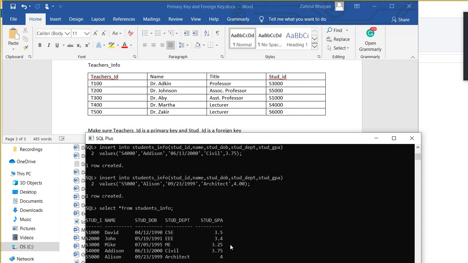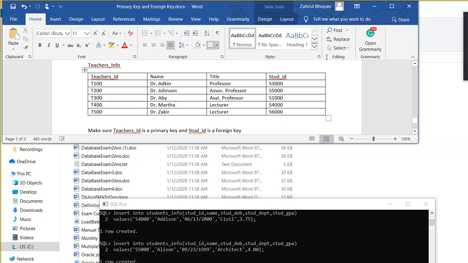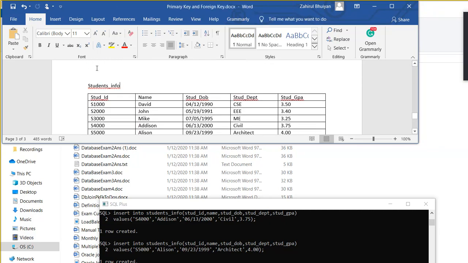Now you understand. So when you are declaring that stud ID as a foreign key, after the declaration, stud ID varchar2 5, you add that word references, and it is referencing what table? It is referencing the students_info table, and in that table, what is the column name?